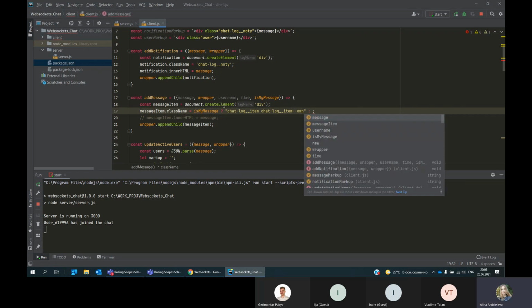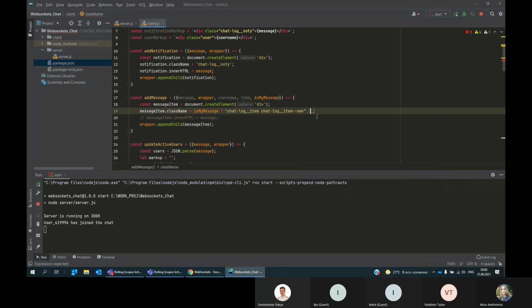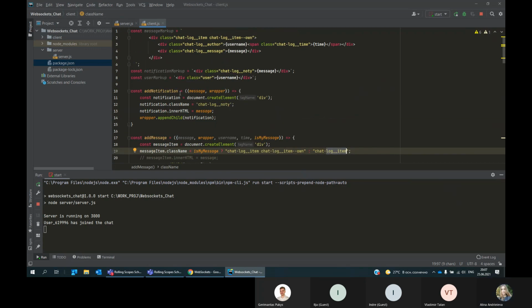We write the condition here. In other case, class name. Okay, and after I created a message item, I need to add this markup inside of it. So I copy everything.